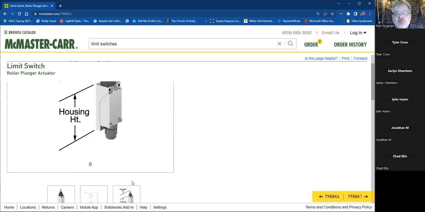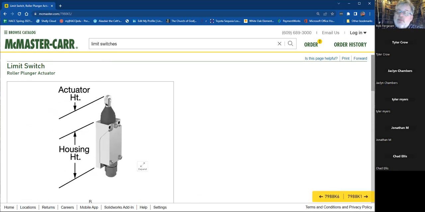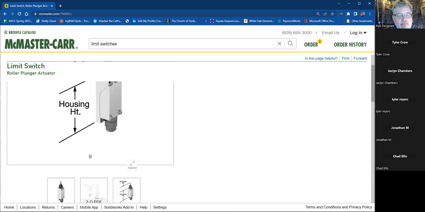All right, so this looks like a good limit switch. Number one, it meets our environmental requirements. Number two, it's very sturdy in design. Number three, it's got a plunger, so if a big metal cart is moving up against it, even if it's wobbling a little bit, that plunger will plunge and the roller will allow that wobble to occur without snapping off the plunger. And it can be mounted pretty easily.